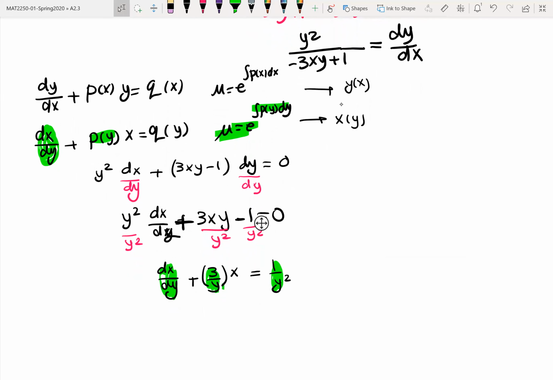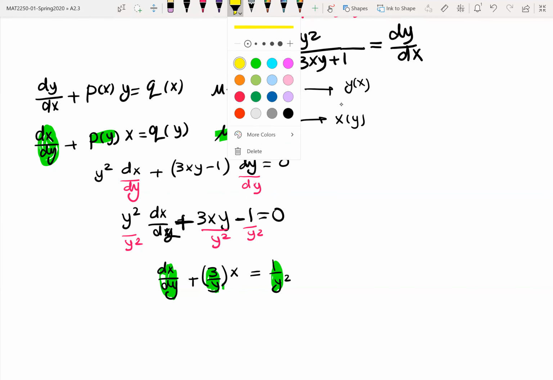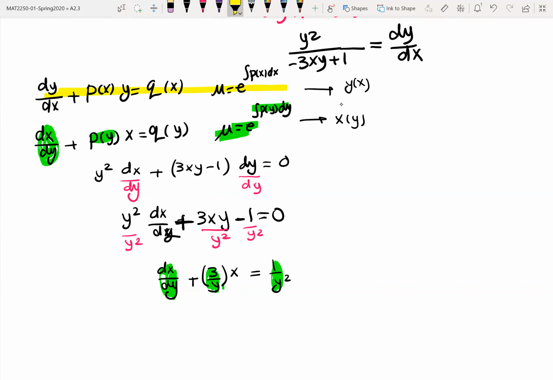So again, there are limited types of differential equation we know how to solve, and the way that we check them is from the first one that we have learned. If it is separable, obviously we separate them. We don't worry about the integrating factor or the first order linear differential equation. If it was possible to do it in this way, obviously we do it. And there are two more types that we'll see after break.